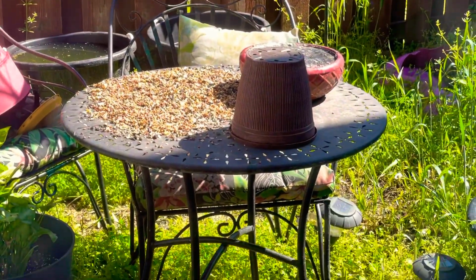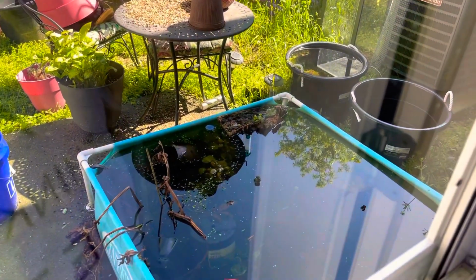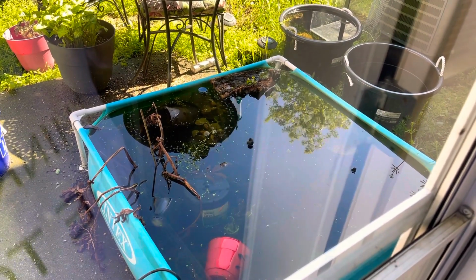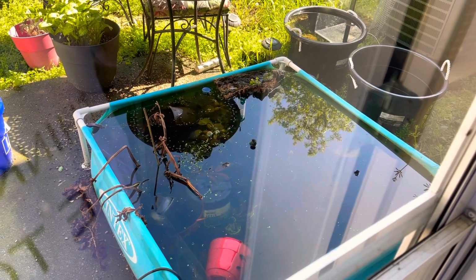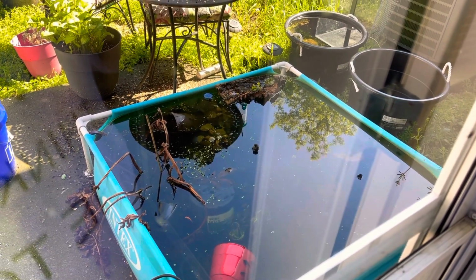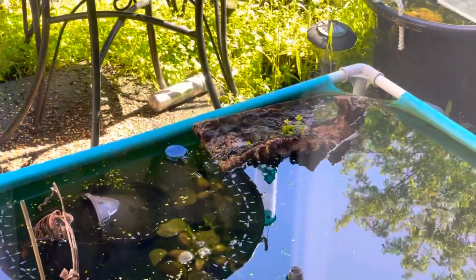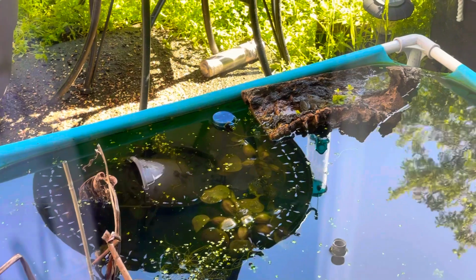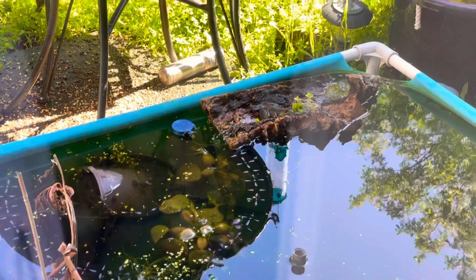But this kiddie pool down here, it's really in the way. I was going to break it down and buy another Rubbermaid tote, maybe just a 50-gallon, to put over here, or something that takes up less space. However, I noticed on the pots coming out of the water here that I had a frog. And then I started looking in the pond, and I have a lot of tadpoles in this pond. So I'm not going to break it down because I do love frogs.